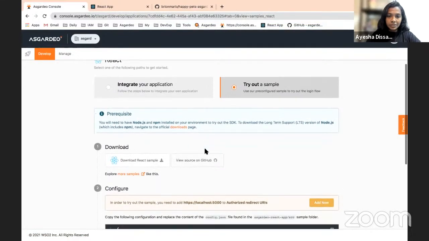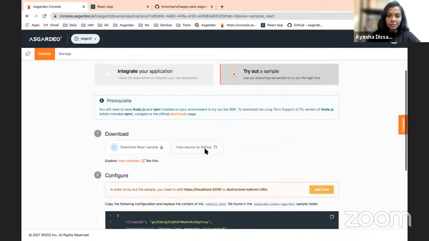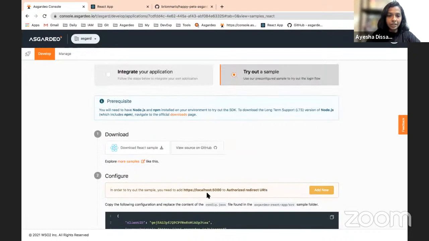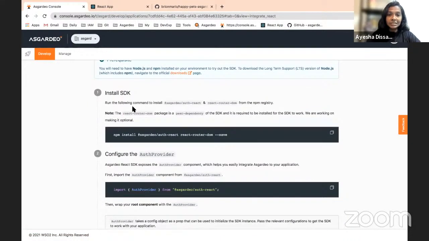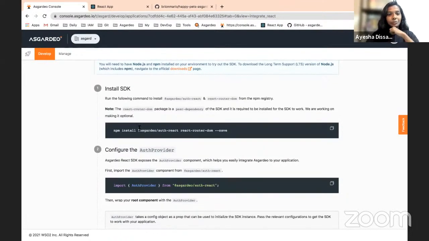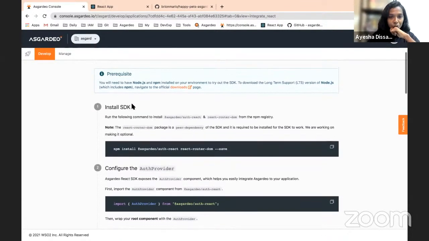Since this is my first time, it directs me to the guide where I can download the sample and try it out, but I'm going to integrate my own application. So this is where the interesting things happen. Let's go through one by one.